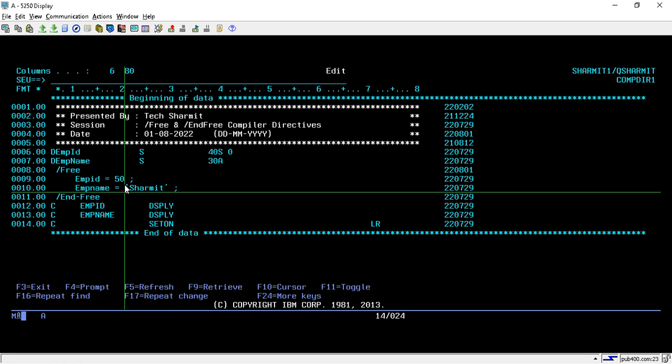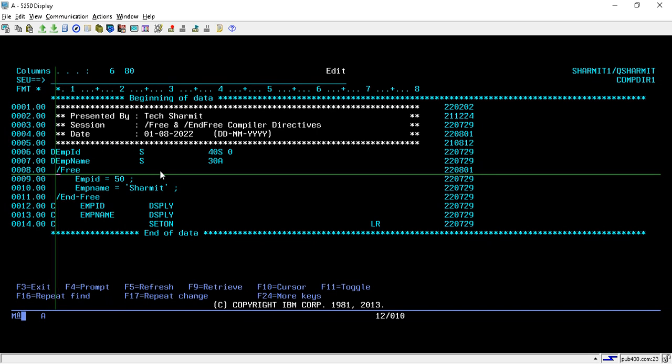So when we need that, let's suppose we have a multiple line of code in fixed format, and in between these lines, we want to insert few of the lines in free format. So just to instruct the compiler, we use the free and end free directive that instruct the compiler that we are going to write some of the free format lines of code. So whenever we are writing, this is the place from where we can directly write slash free.